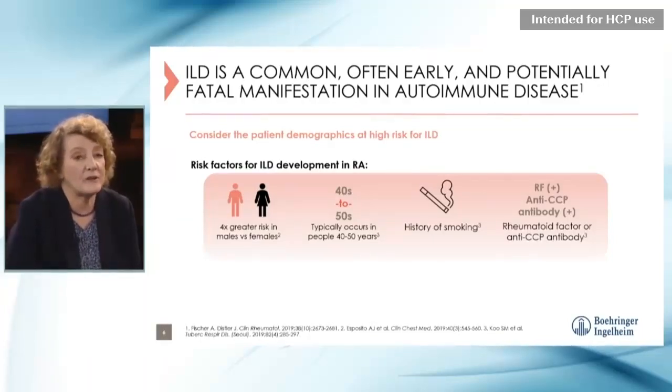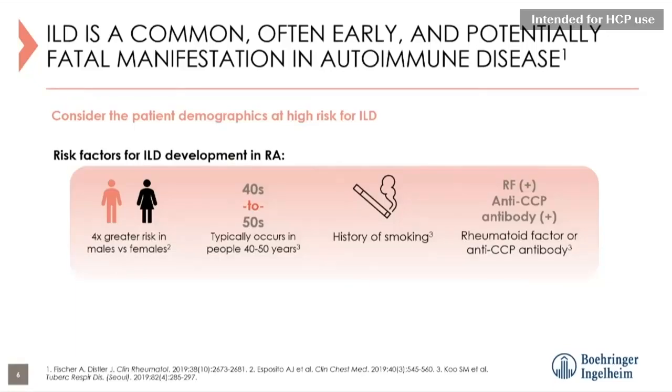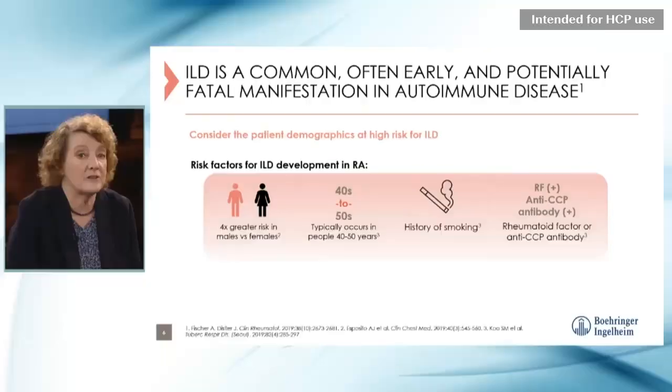And in rheumatoid arthritis, we're still trying to better understand the risk factors. Generally, even though more females get rheumatoid arthritis, males are at greater risk for getting ILD. It's a middle-aged type of onset. There is more smoking in the male rheumatoid arthritis patient that gets ILD, and they are generally patients that have significant rheumatoid factor positive serologies, and so they really are full-blown rheumatoid arthritis.